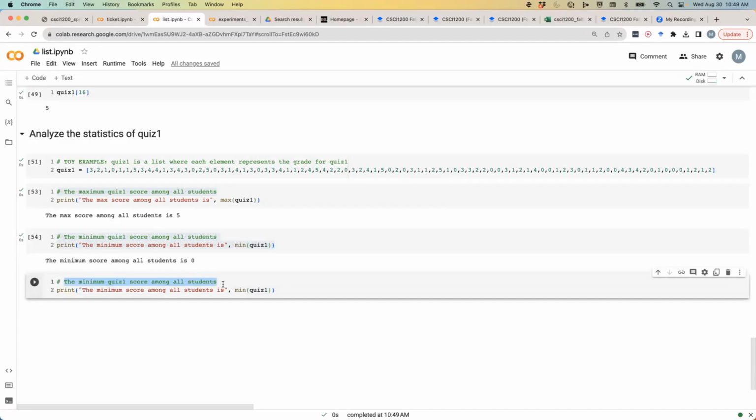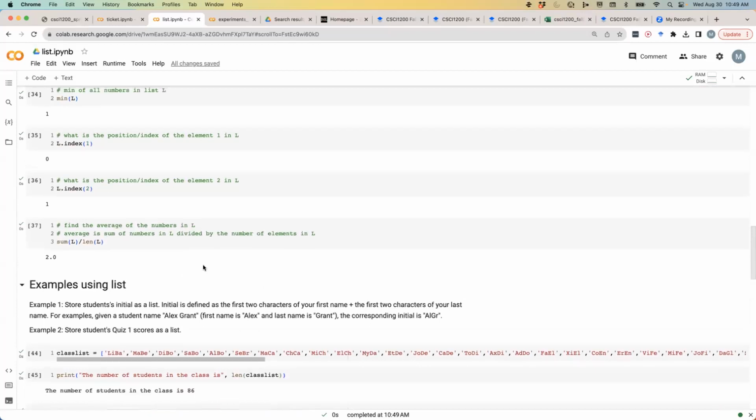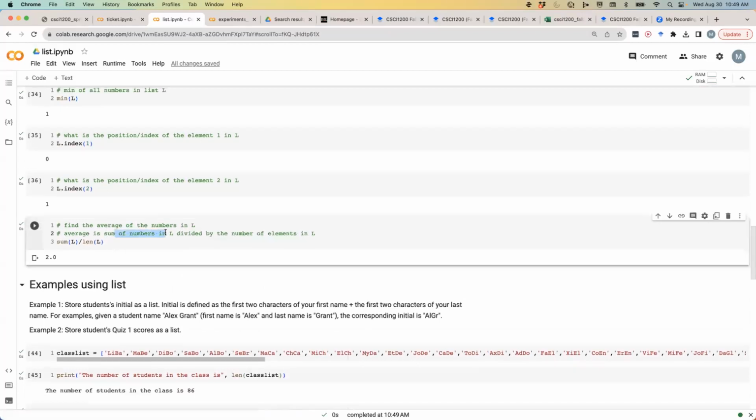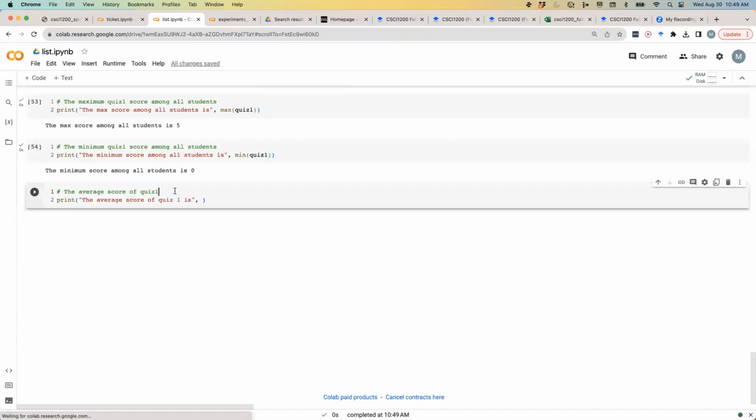Say I can, for example, find the average score of quiz 1. So by average, again, as previously mentioned, is the sum of all the scores in quiz 1 divided by the number of students.